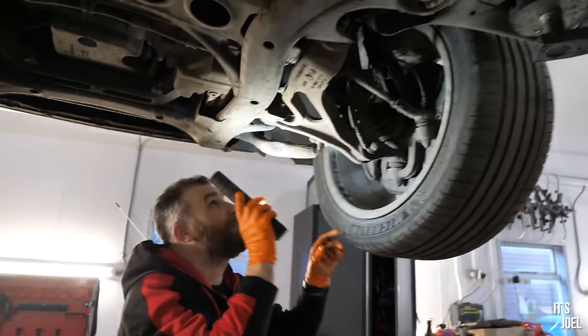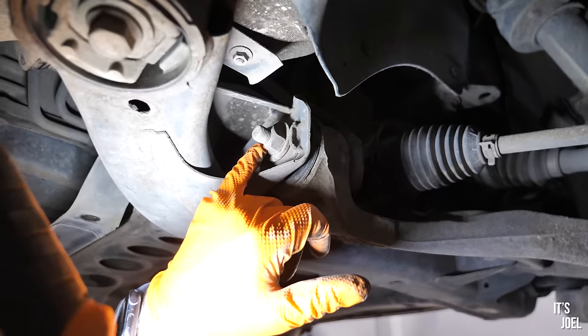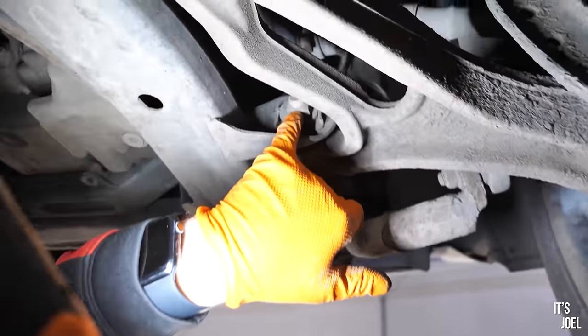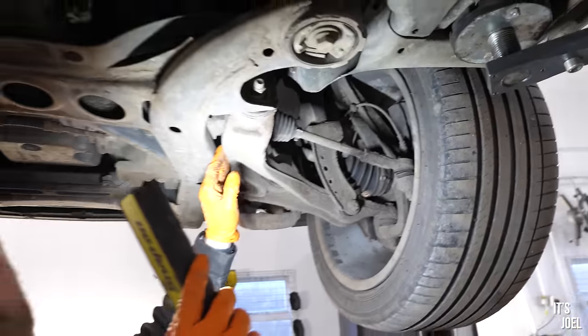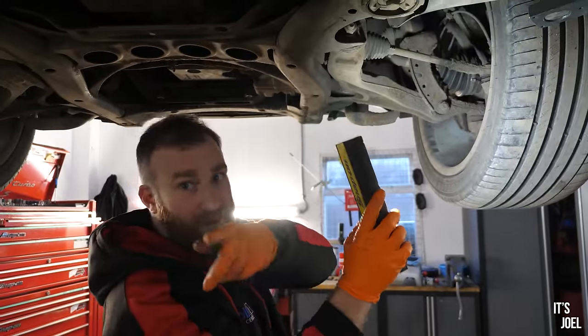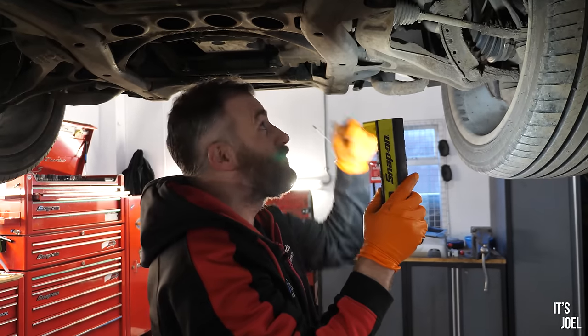More suspension stuff. So that is the adjuster for your wheel alignment. This one does your caster. This one up here does your camber. And obviously this one does your toe, yeah. Quite often, you come to do a four-wheel alignment and these will be seized into the bush, the bolt into the bush. A bit like your Boxster, where the alley and the steel seize together and you can't adjust it.